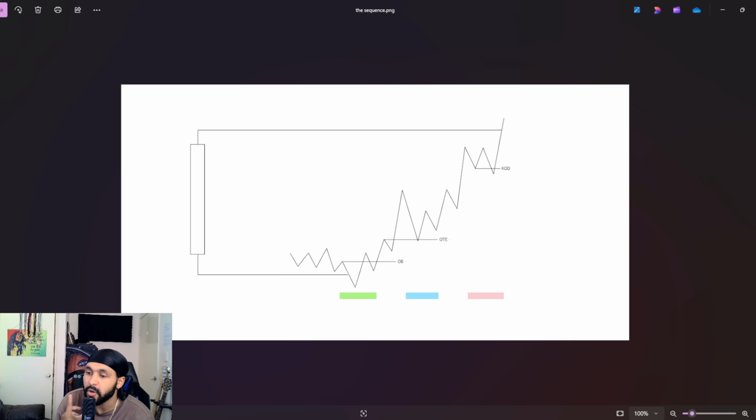This image was uploaded by the boy Sham, also on Twitter. He's a proponent of Romeo's CRT, and he purely trades CRT. I look at a few other things, and he's strictly CRT, but I use candle range for TPs, for bias off of a higher time frame CRT, etc. So what you can see here is that this full range is a candle. Imagine this being a daily candle or a weekly candle, and then all these lines here are a lower time frame playing out, making this big candle.